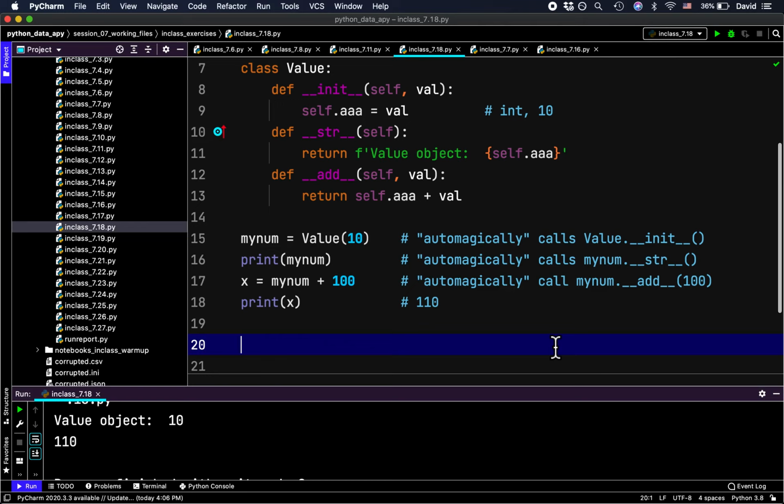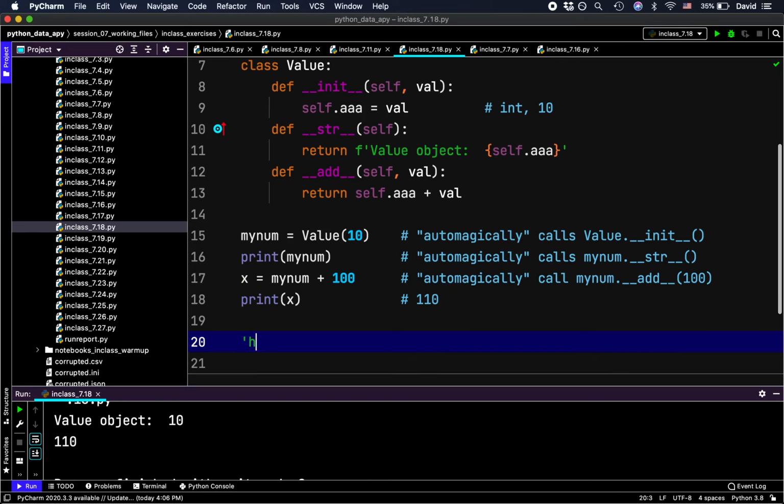Now, I don't know if you're thinking this through yet, but I want to imply to you that if the way Python works is that when we use the plus operator, it actually calls __add__ on the left operand, which is mynum, then it must be that strings and integers and even lists have the add method. Do you see why?